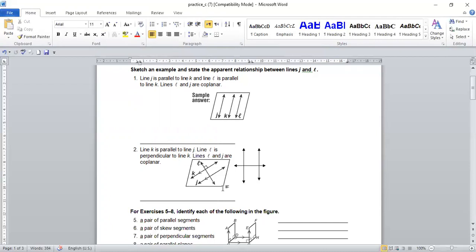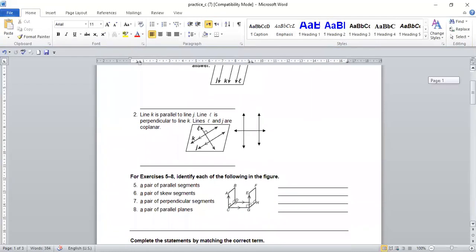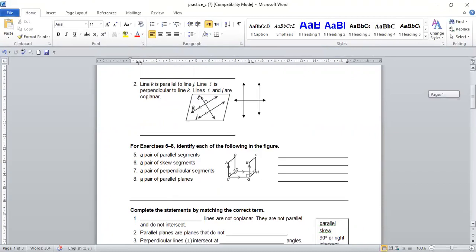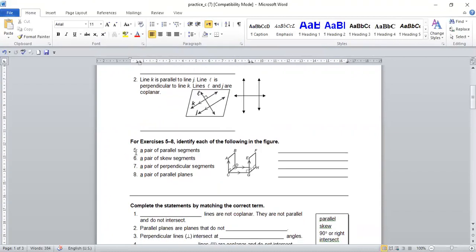Again, they are also perpendicular lines. It means J is perpendicular to L, because K is perpendicular to L. Automatically J also becomes perpendicular to L. So your figure can look like this or like this. This they have drawn on the side. This I drew straight. So it can be any way, but it has to adhere to the instructions which they have given. Okay, now moving to question number, this was supposed to be question number 3. Okay, and a pair of parallel segments.